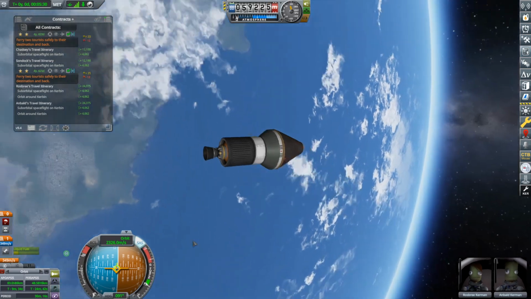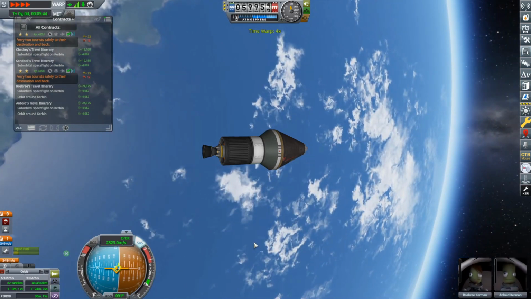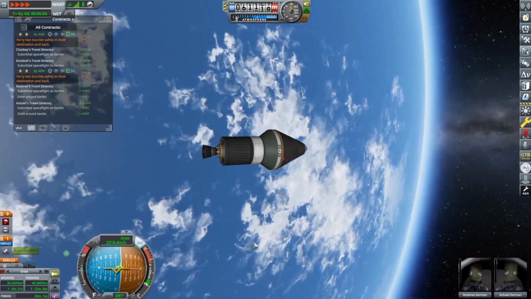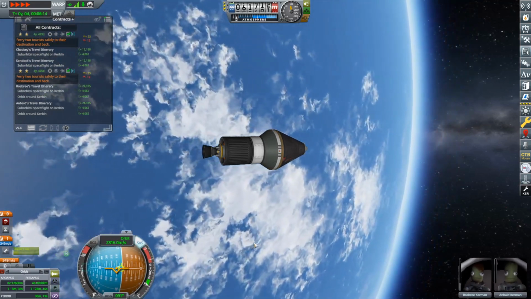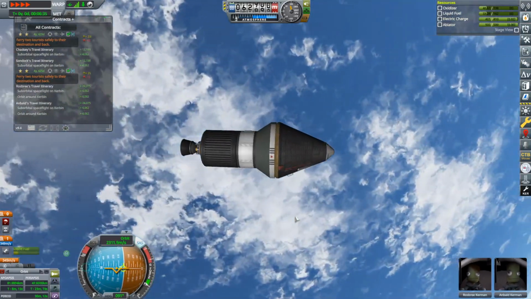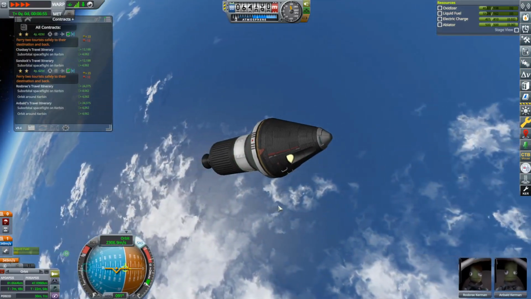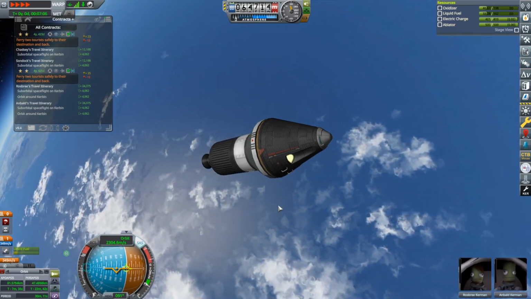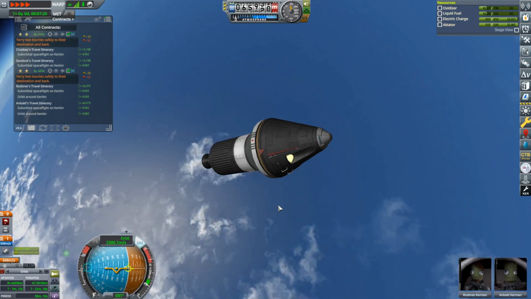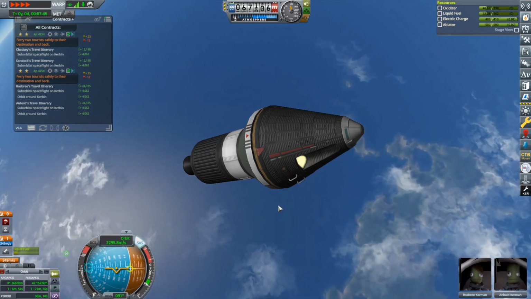Okay, we're at 83 kilometers on the apoapsis. A little bit more like a real launch. I find it just a smidge more satisfying. I don't know if that's... Probably it's just me. I don't know why I bothered putting the solar panels on there, because this thing's going to be coming down as soon as we're done with this. Just got to get ourselves out of the atmosphere.